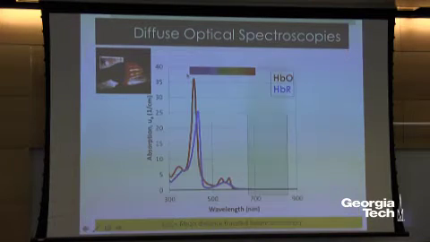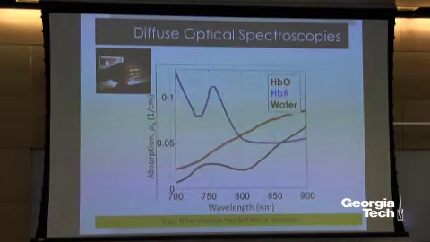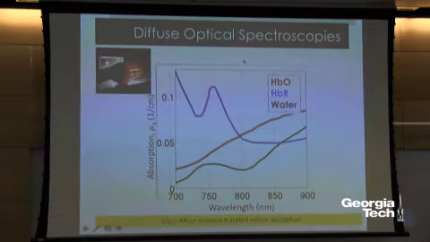But in the near infrared, there's this nice window where absorption is quite low. And so light is able to penetrate quite deeply. And then, moreover, if we zoom in on this near-infrared window, we can see that the absorption coefficient is on the order of 100 times less than the scatter.